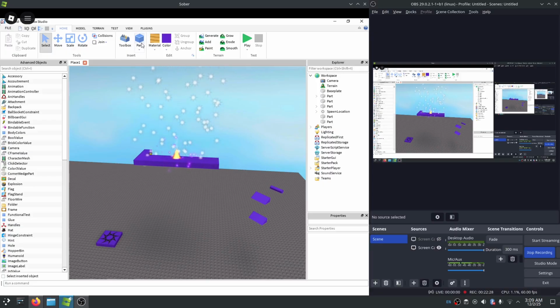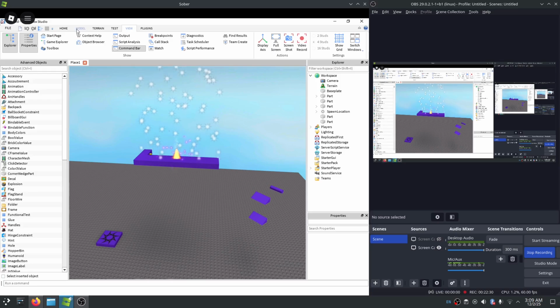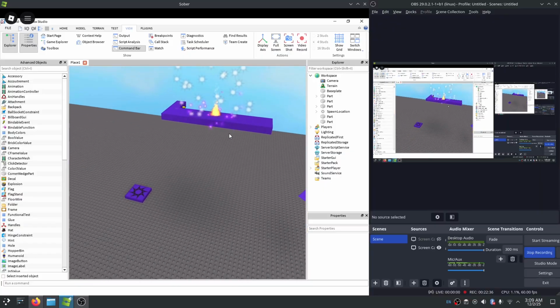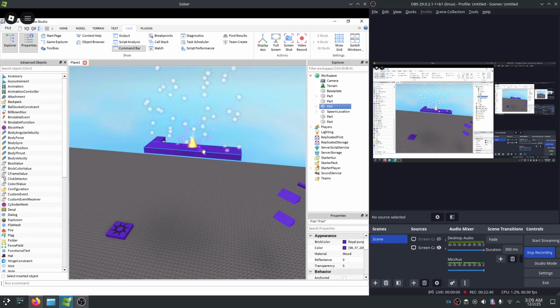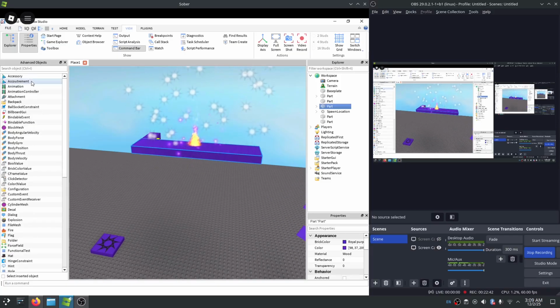I don't know. We'll have to see. But anyway, we've also got Explorer, properties, all the necessary stuff.